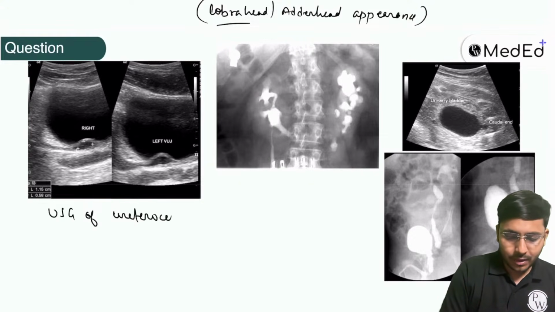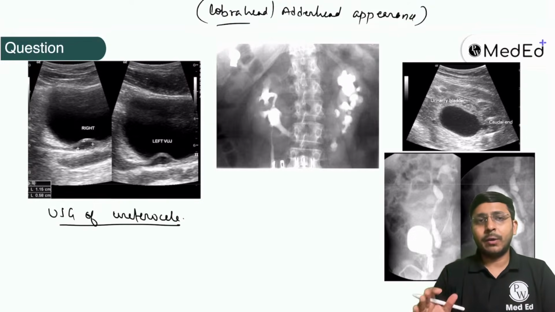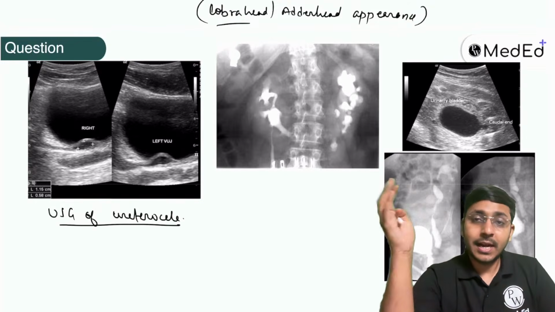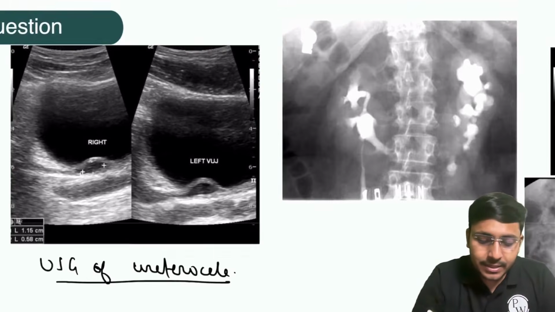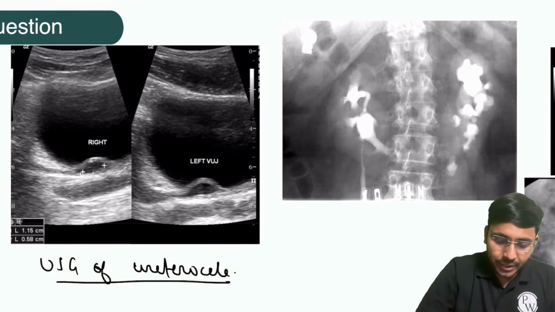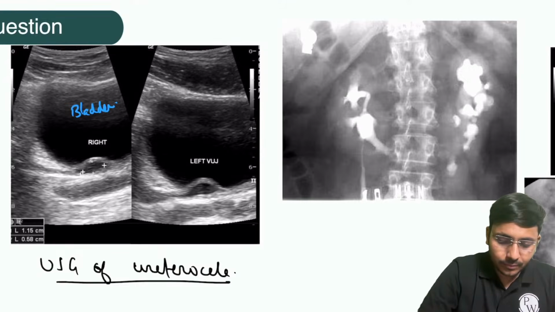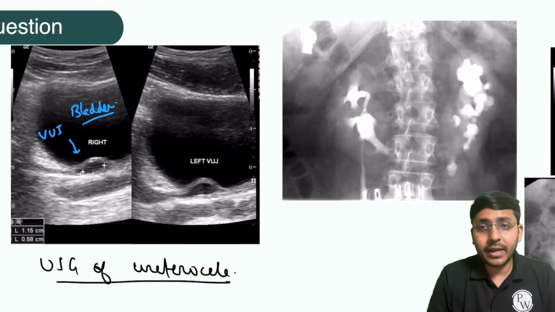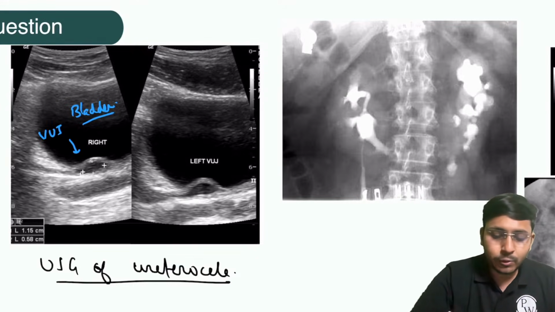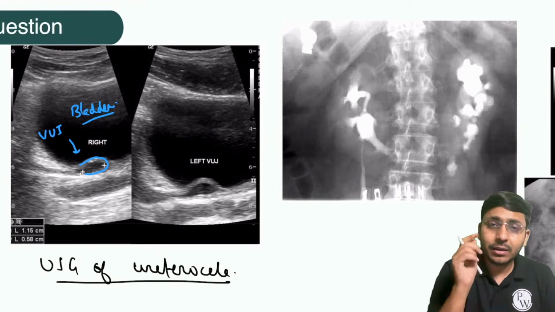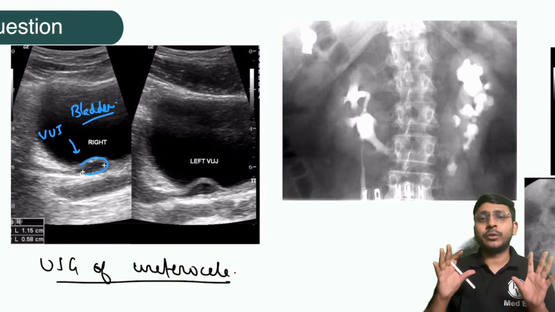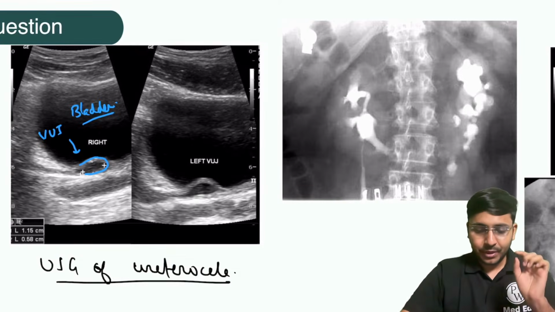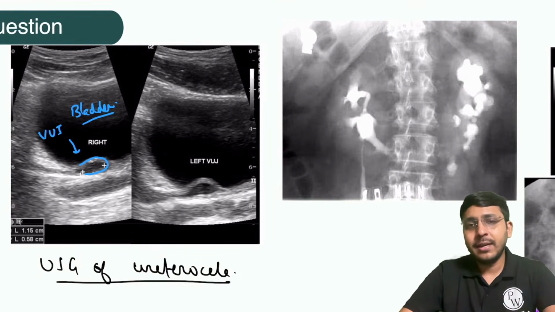Now, this is the ultrasound appearance of ureteroceles. Ultrasound has not been given so far for ureterocele, but it's a potential question because IVP has been given. Now, if they have to repeat the PYQ, they have to change the image. How will they change the image? They will give an ultrasound, and on ultrasound you will see the bladder, and the region of the vesico-ureteric junction, VUJ, and at the VUJ, you will see that the ureters are dilated terminally. Cystic dilatation of the terminal part of the ureter is a ureterocele. This is how ureterocele appears on ultrasound. The ultrasound image is very important. It has not been asked previously, but will be asked now.